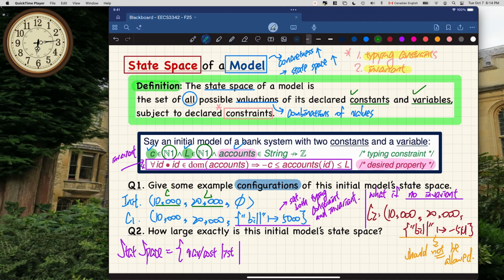Okay? So we got the typing constraint over here, and also we got invariance over here. Both of them should be satisfied. Okay? So that means the typing constraint and also the invariance must be satisfied.